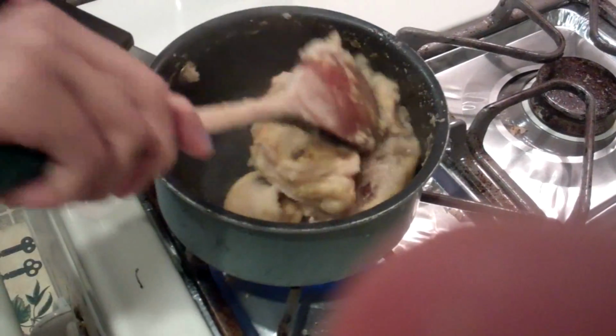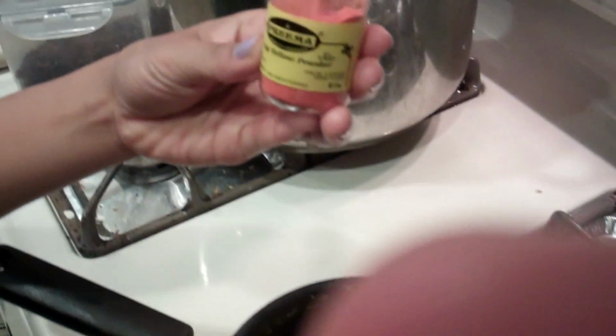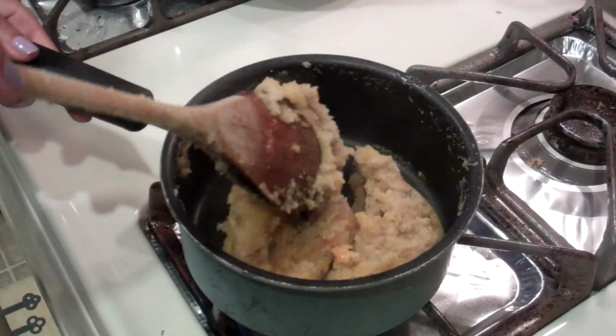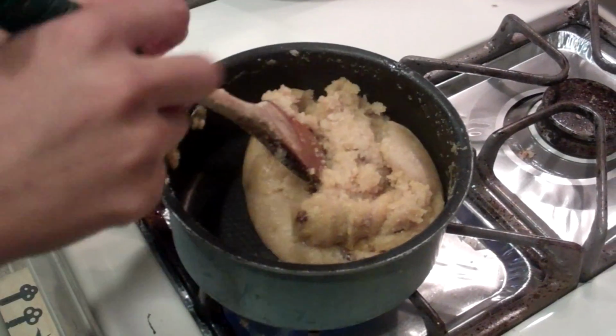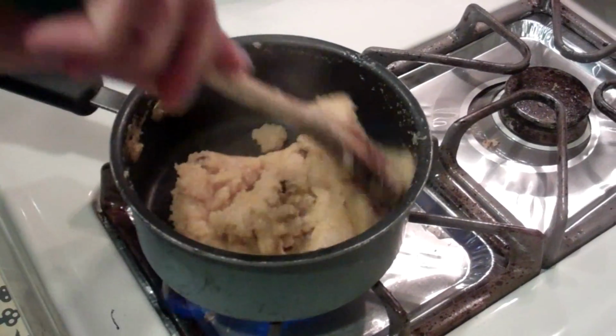Now we're going to add a little bit of yellow food color to it just to give it a nice yellow orangey color. Add a few drops of water to it just to mix it well. I actually added less than needed. You could add a little bit more. My color turned out more yellow, but you want to get it to a more orangey tint. And that's just what the orange or the yellow color looks like. It's just regular food coloring.